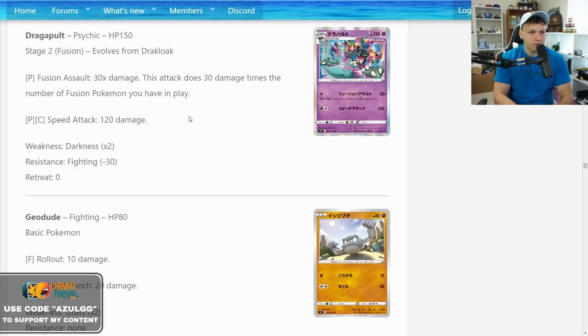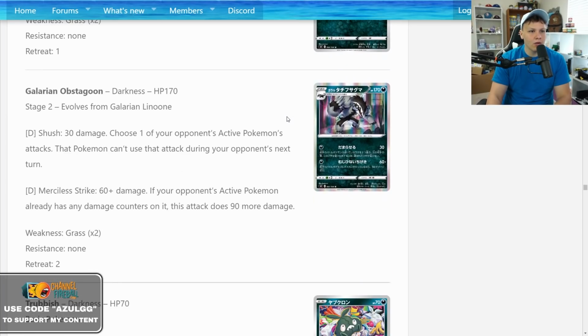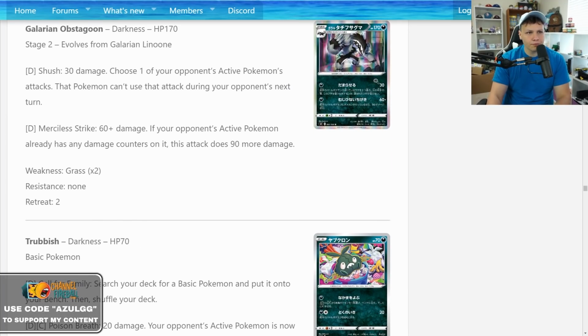I'm gonna give the Dragapult a 2 out of 5 as well. Yeah, give it a 2 out of 5. Think there is some potential viability here. We'll see how good it ends up being when it comes out. But yeah, it's a stage 2, so it's hard to want to get overly hyped about it. But I think there's some potential there for sure. Let's keep cruising here, and on to, I will talk about the Obstagoon for just a second.